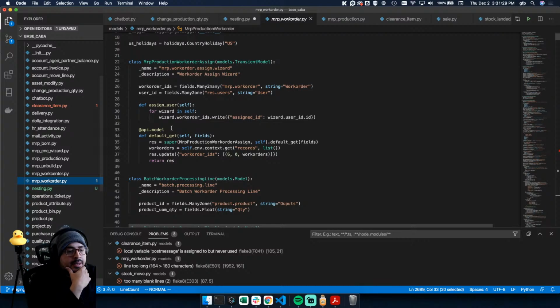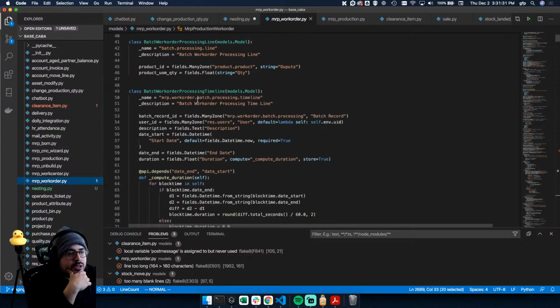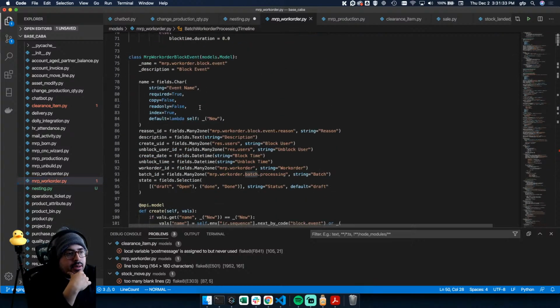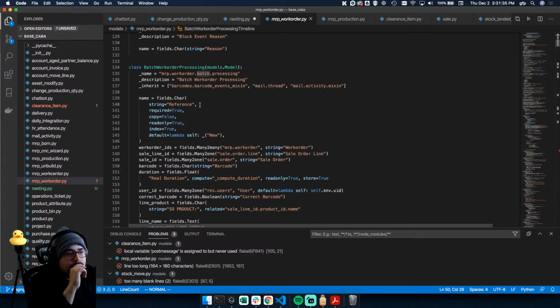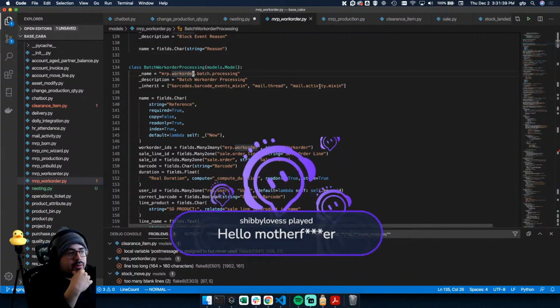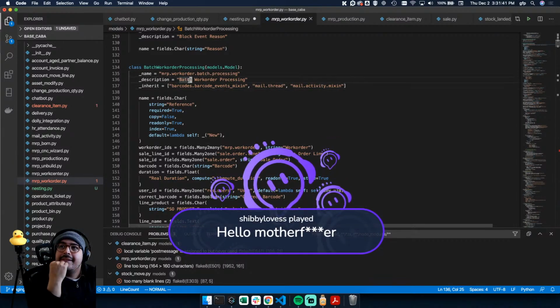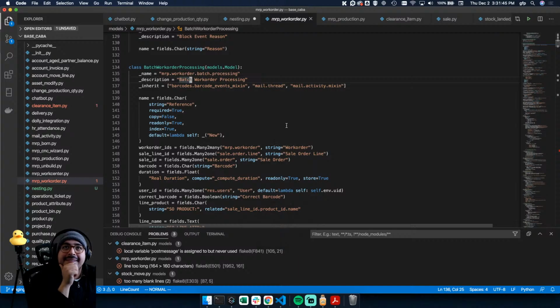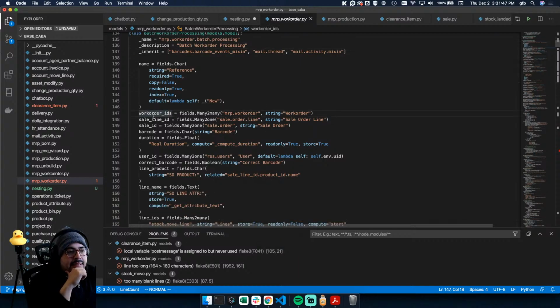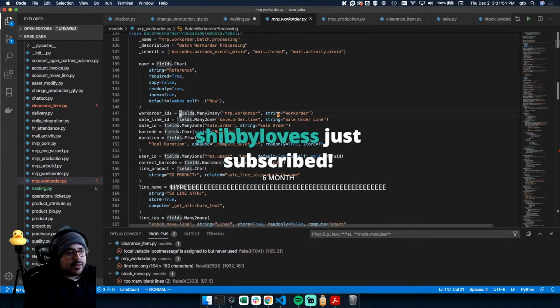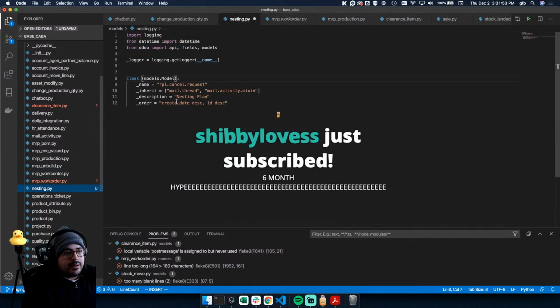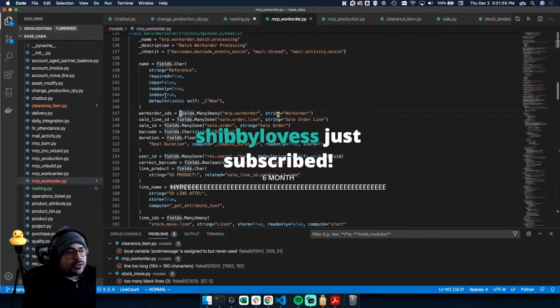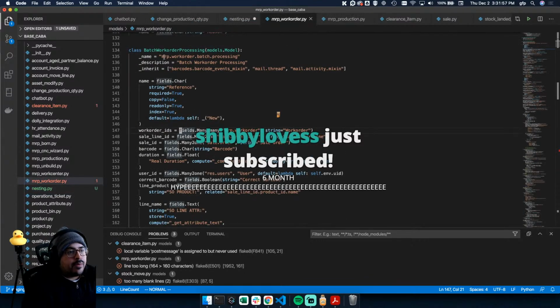What was I thinking here? Batch processing. That's right. Batch processing here. Mail thread activity mixin. What's up, Shibby? How you doing, Shibby? Let's see, work order IDs. So we want to do something like this. Oh yeah, I was trying to see the name. MRP work order nesting.